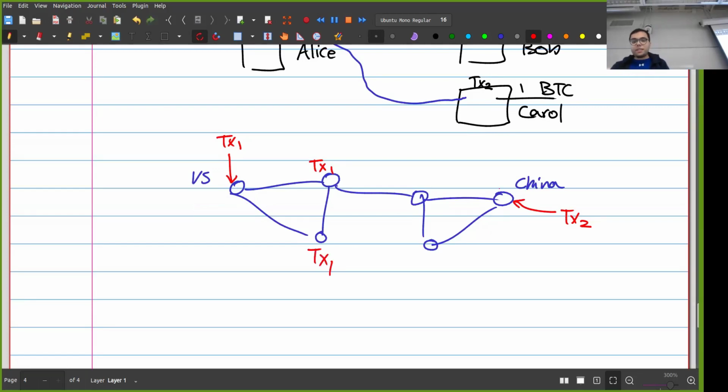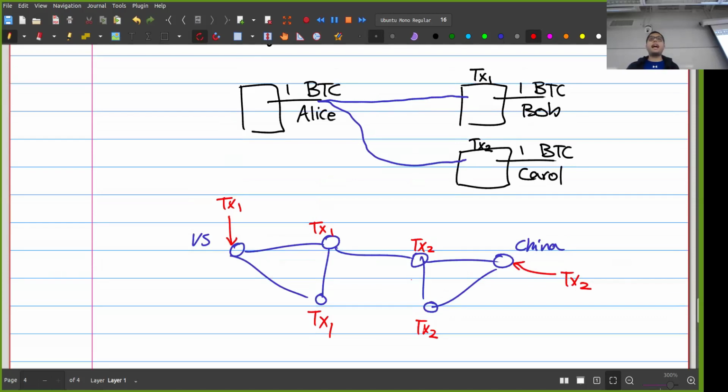At the same time, the same thing is happening on the other side of the board. This node in China hears about transaction 2. From their point of view, transaction 2 is valid because, again, they don't know about transaction 1. So they're just going to send this transaction to their neighbors. So this node is going to hear about transaction 2 first, and this one is also going to hear about transaction 2 first. So generally speaking, some of the nodes hear about the first transaction first, and then they think that the second transaction is invalid. And some of the nodes hear about the second transaction first, and they would think that the first transaction is invalid.